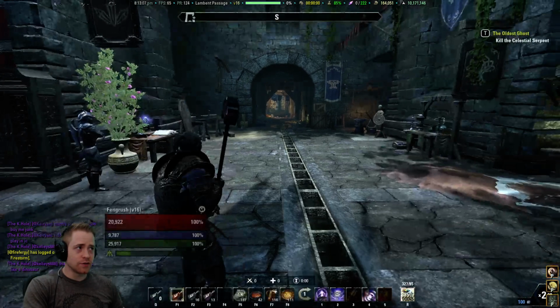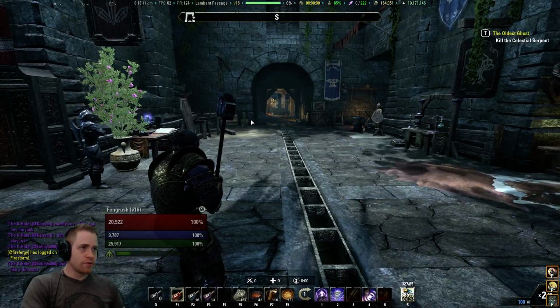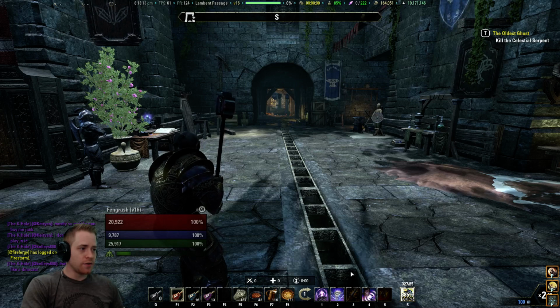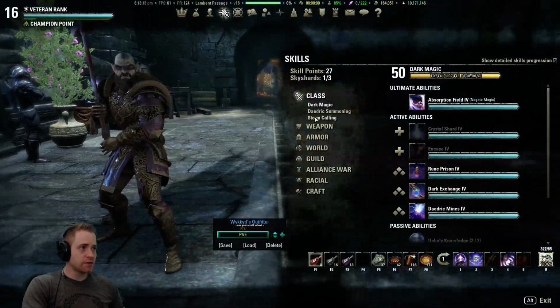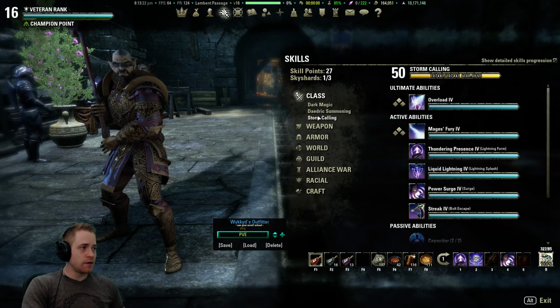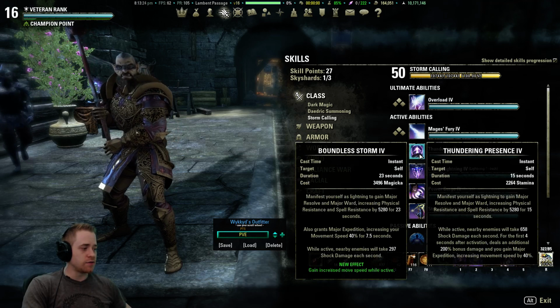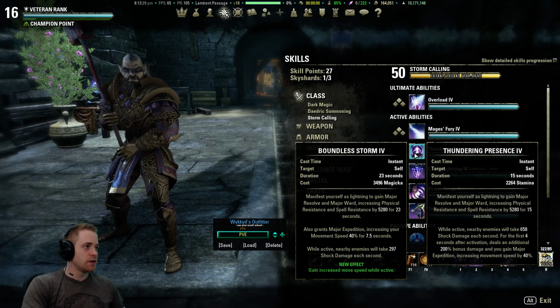It's pretty straightforward stuff. The skills we'll go through. So 2-handed is your main bar to do damage with. In the first slot we have Thundering Presence, which the reason for this is right now it does proc Ravager, so it helps give us a chance to proc the Ravager.